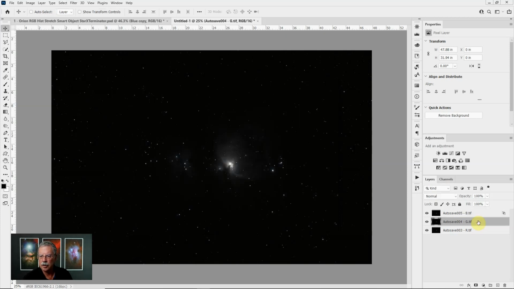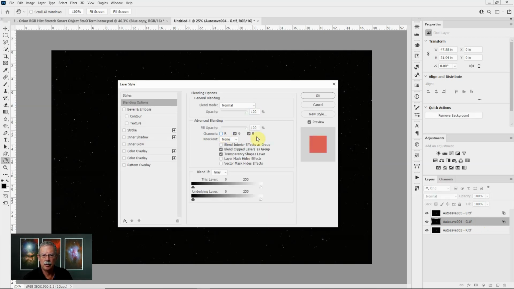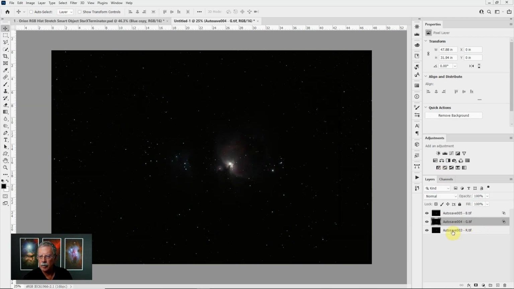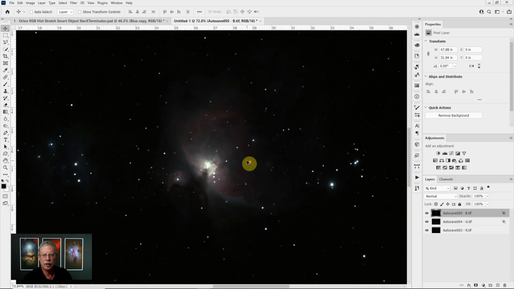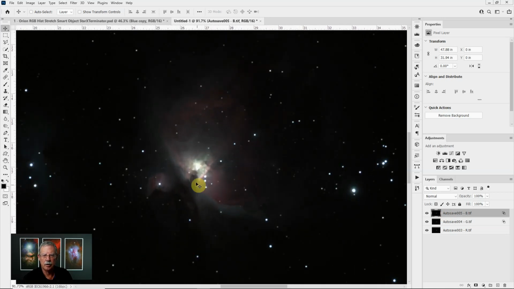We'll go to the green layer, double click, and turn off red and blue, leaving just green. The bottom layer is our red layer. It's contributing red, green, and blue, but we're replacing its green with this layer, and we're replacing its blue with this layer. So the end composite is a nice red, green, and blue.